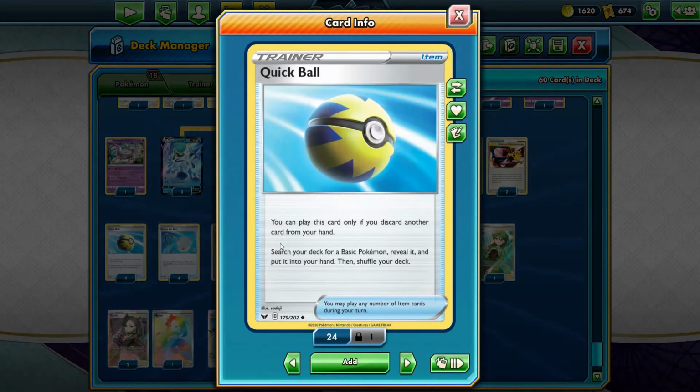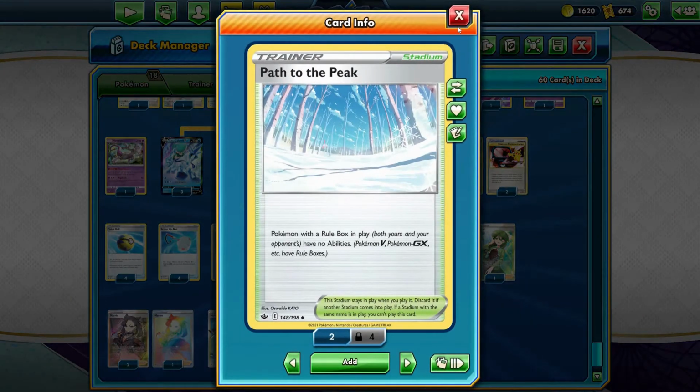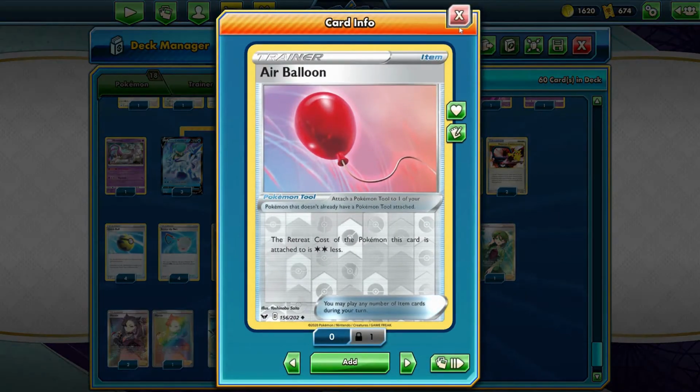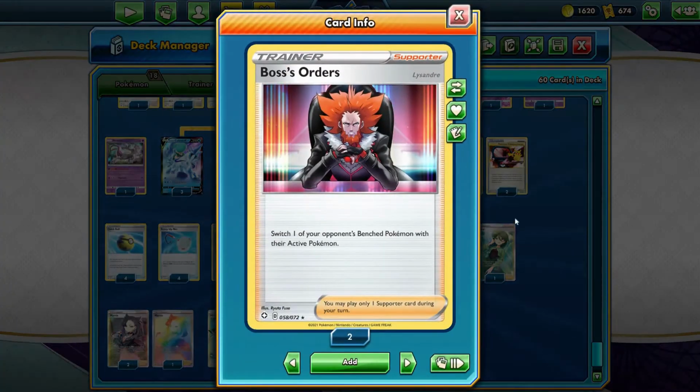And then, of course, we have our Communication. We have our Balls. We have Switch. Path to the Peak, because Path to the Peak doesn't matter to us. We don't worry about it. We're good. We cool. Bird Keeper. Air Balloon for a lot of just some switch options and some draw options there, obviously.